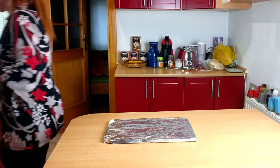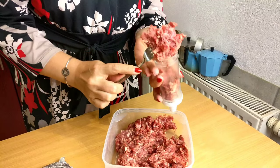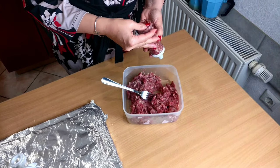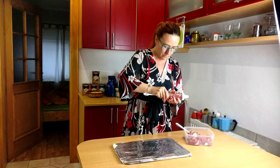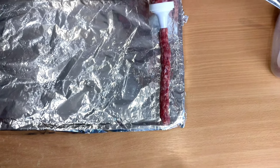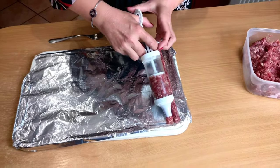To shape your cevap into perfect sausages, you can use a freezer bag or a confectioner's pipe — whatever you have handy, you can even use a funnel. Make sure you place a little water with your hands on the surface where you will make the cevap so they don't stick. My top tip: don't use oil as they will slip and break. Fill up your funnel, squeeze all the air out of the meat, and start squeezing the meat out. You will see small sausages coming out — when you are happy with the length, they should be about four to five centimeters long, then cut them with a sharp knife.